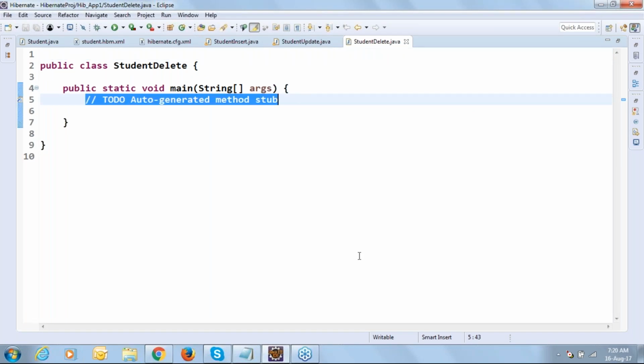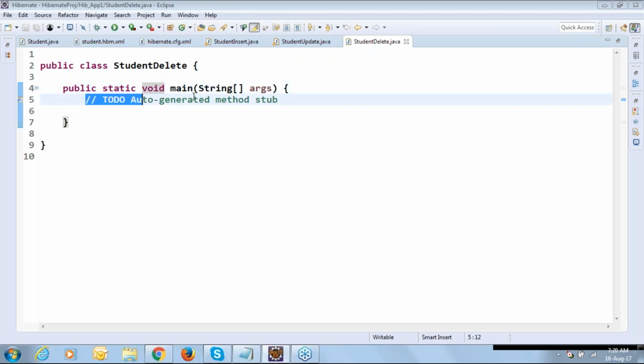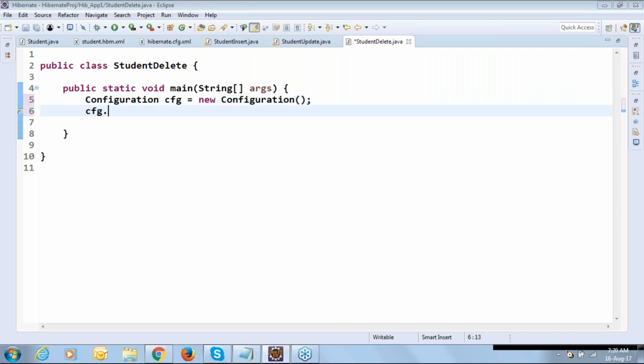Go with the steps of Hibernate. First, create an object of configuration. Configure your configuration file.